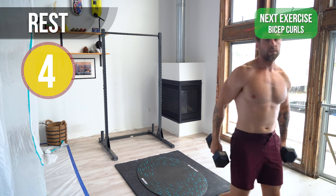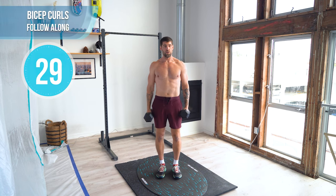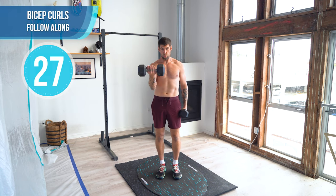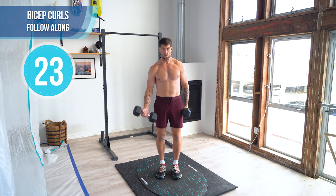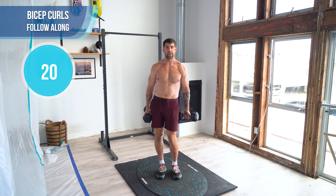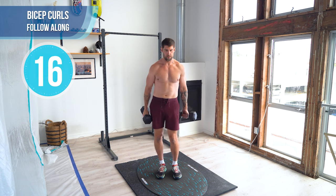Biceps. Getting jacked today. Form is very important with this one. Try to be straight up, core tight. Come down and curl on the way up. Again, get as many of these as you can. I'm using the 25 pounders.